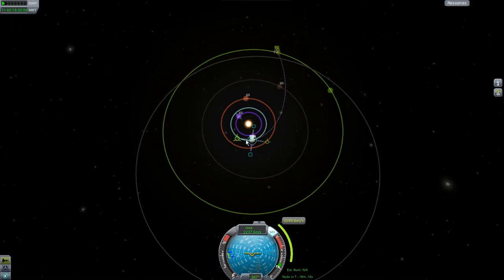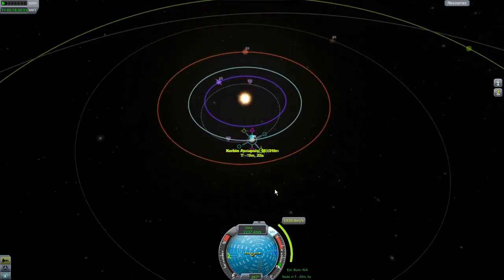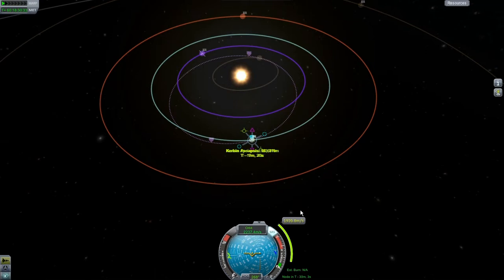That's a ton of delta V though, so there might be a more efficient way to do it than what I just did. So we'll have to play around a little bit here and see if we can. Because that seems awfully high. Yeah, that's more like it. Jool's pretty big, so it sort of makes sense. Yeah, 1920, even that seems like a lot. We'll play around a little bit more, but that was kind of nutty.